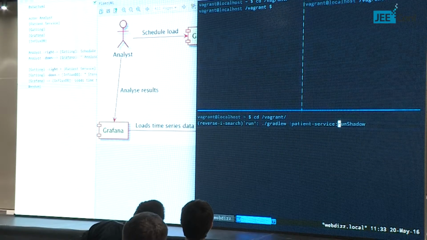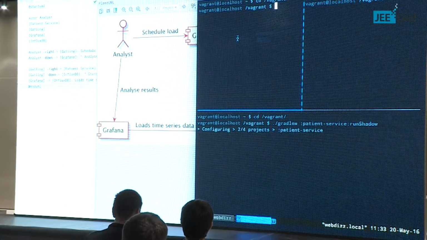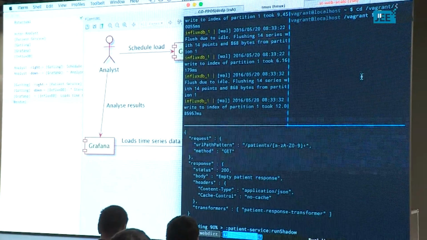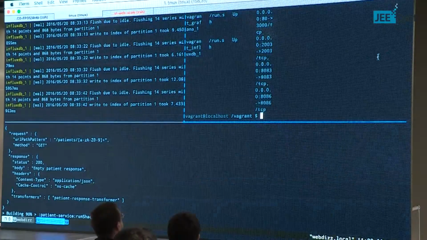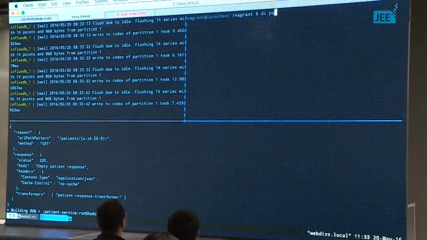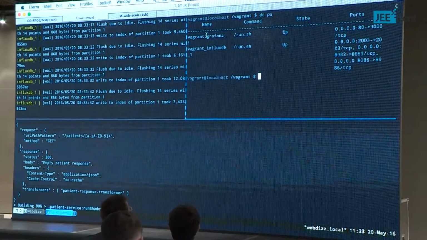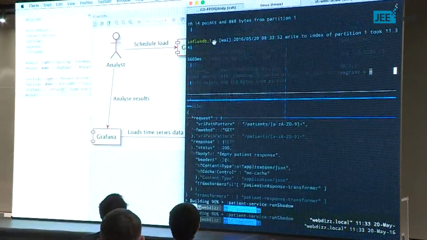Okay, let's start the application, and here you have the logs, and here you can see I have two Docker containers. One is with Grafana and one is with InfluxDB.